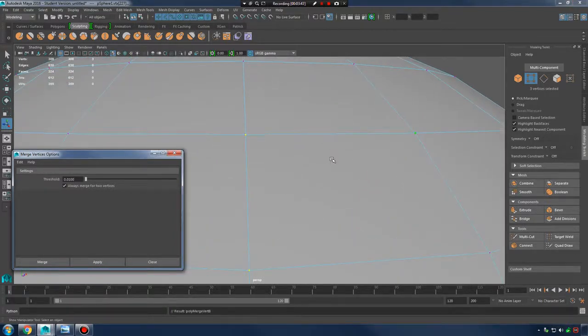Hit apply. Well, nothing's happening. Why is that? Because this threshold value right here is very important when we're merging vertices together. Basically, it is the maximum distance in which vertices can be merged together. The higher the number, the farther away vertices can be from one another before they merge.